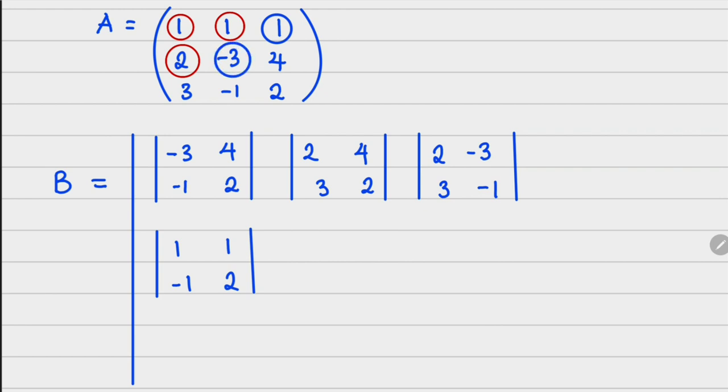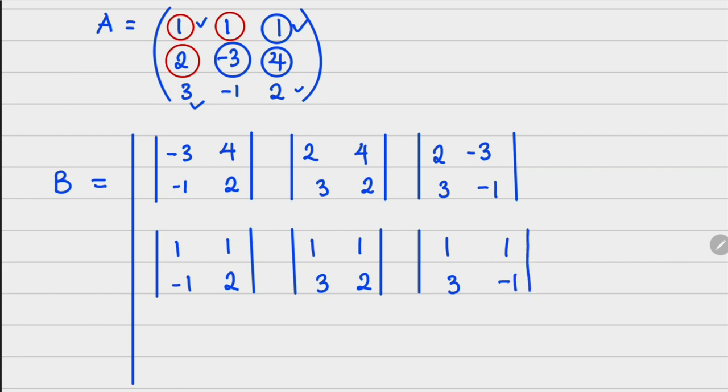Now, once I cover minus 3, I'm going to end up with this, and this, and this. Okay, so I'm going to end up with 1, 1, then 3, 2. All right, so this is exactly what you need to do to cover up the space. Let me do the last one now on this row. Now I'm covering 4. What I'm going to be left with will be 1, 1, but this time around it's going to be 3 minus 1. So this is how to do it.